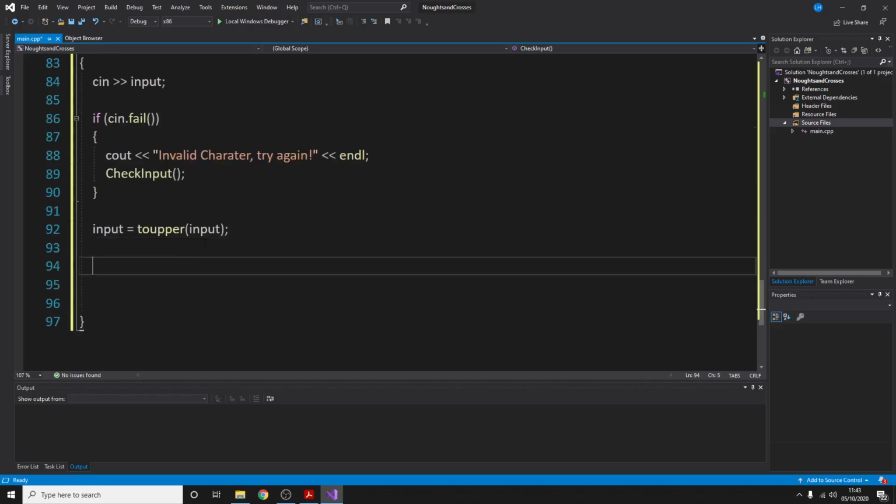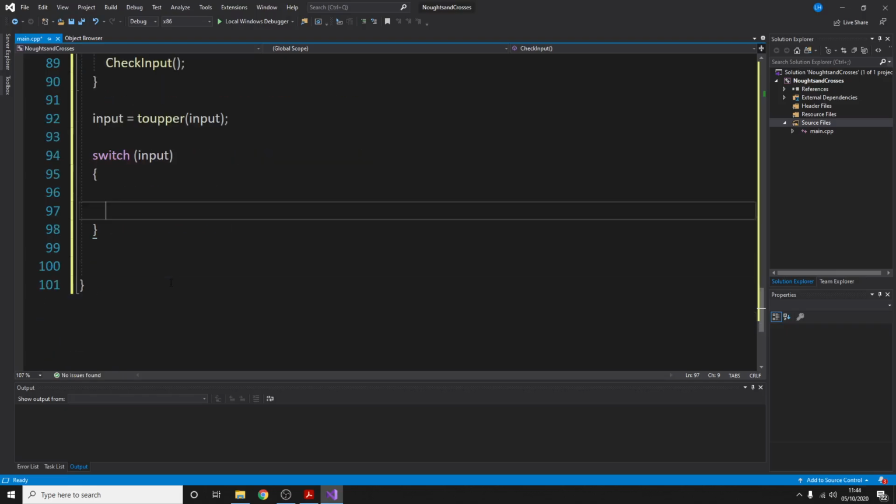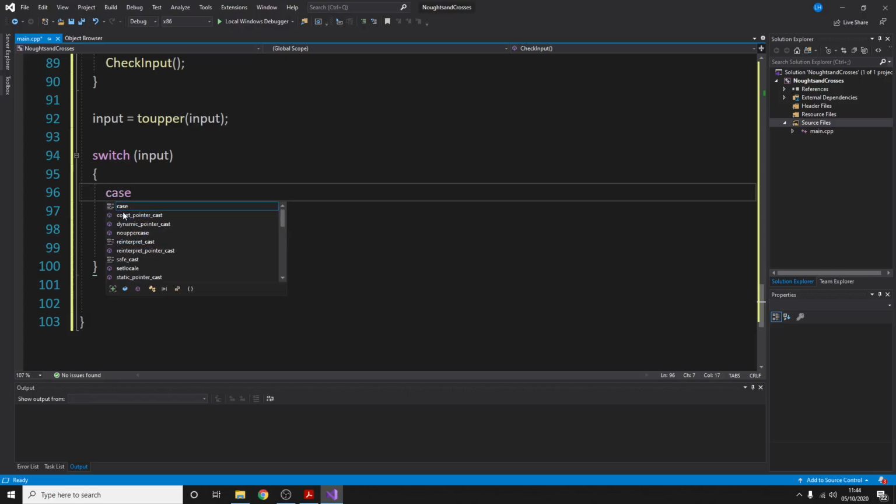So, now we've got that value that's been stored here and input by the user. Because of that input, we're going to do something. So we're going to create a switch case statement. So we're going to switch, and I'm going to take the value of input there. And then inside this is our code block. We're going to have a range of different cases, okay? So you can break these down into different lines, but for the purposes of this, I'm going to separate them line by line to make it easy to understand.